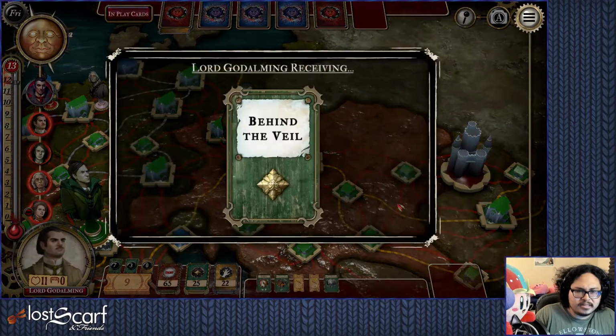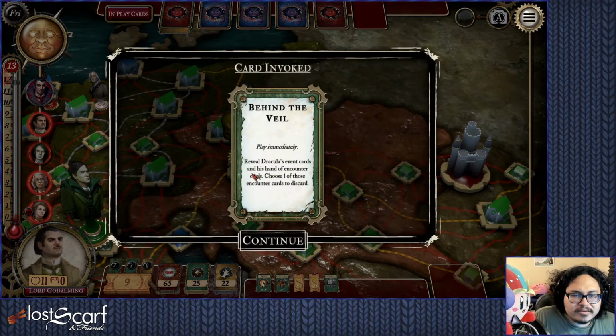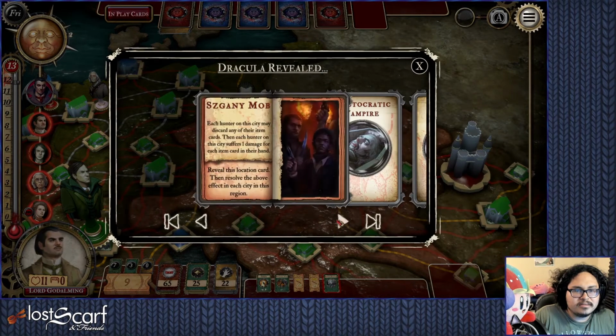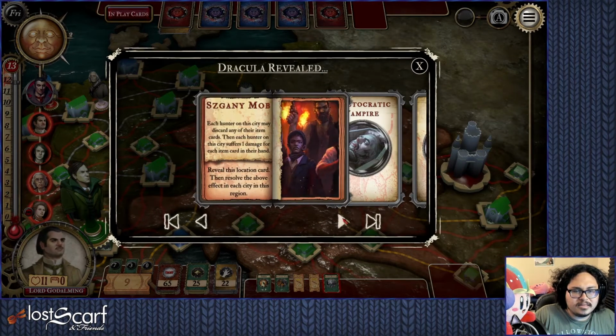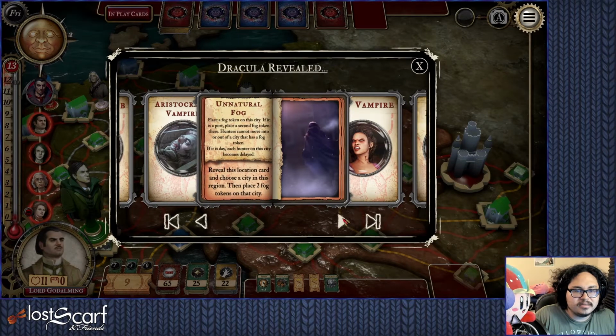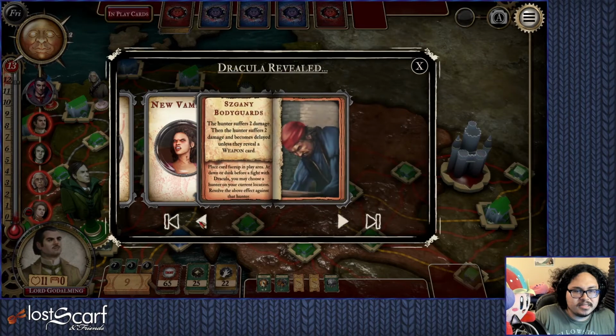Didn't gain anything I want to change out. Behind the Veil. Reveal Dracula's event cards and his hand of encounter cards. Choose one of those encounter cards to discard. Got Zgani Mob. Aristocratic. Unnatural Fog. New vampire, got new bodyguards.